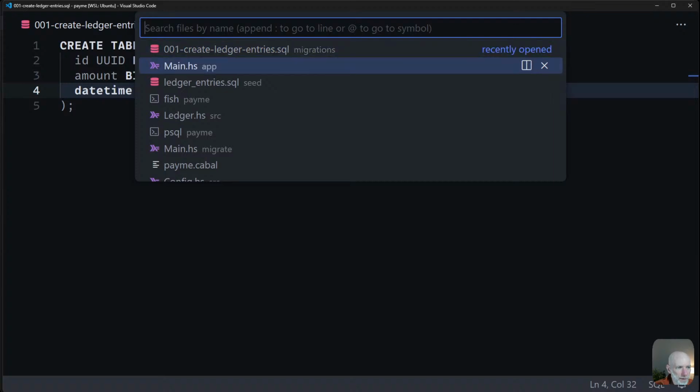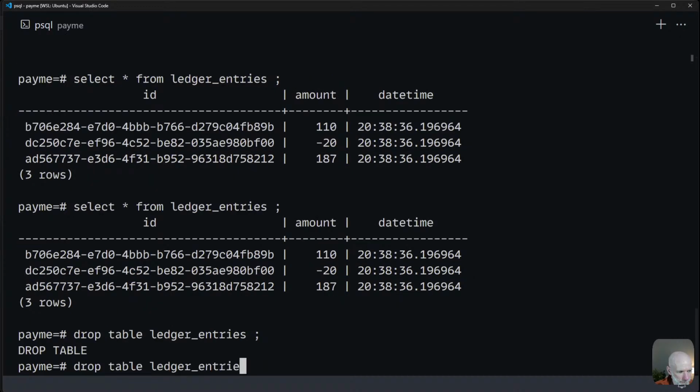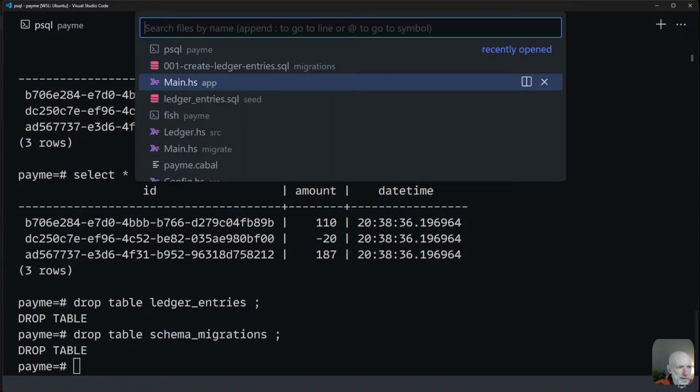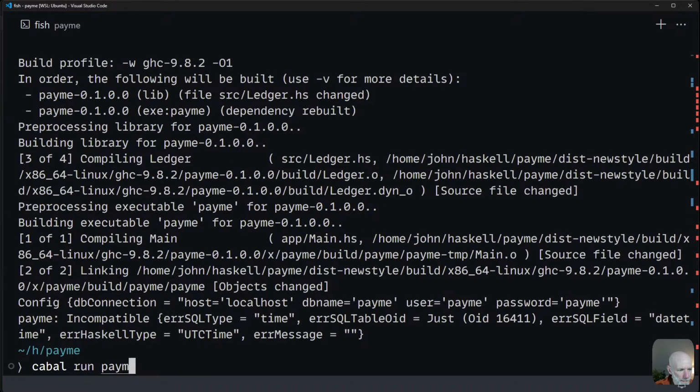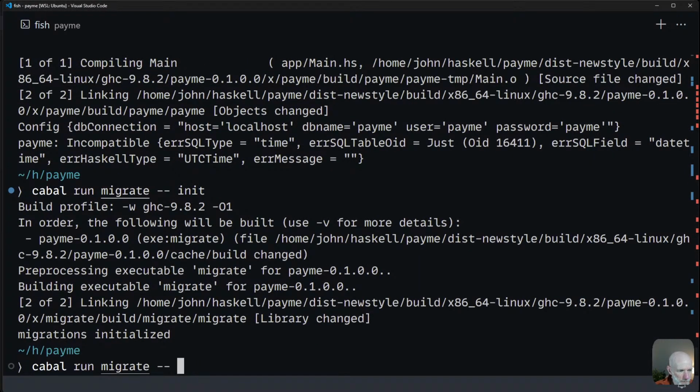Okay, so if I go back to the database and I just delete the tables, and then somewhere I can run my grade init, migrate.